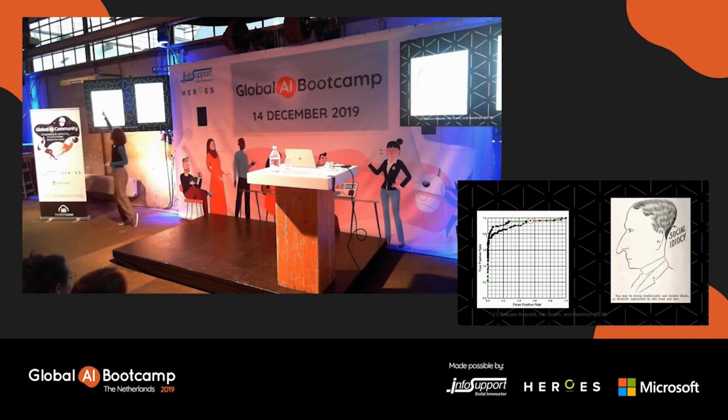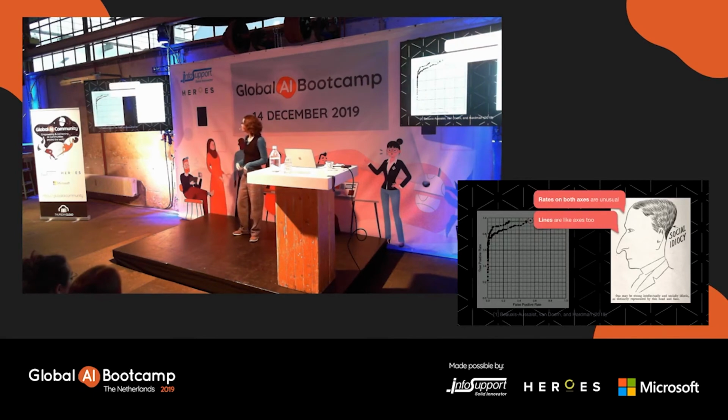So if I choose a different threshold, different points on those lines, it means I would have a different balance of errors. But how much? How many errors would you have in both cases? You can't see it in this graph, and you cannot see the class proportions either. And they're also really hard to read because having rates on both sides is very difficult for beginners. The axis is like a third dimension as well.